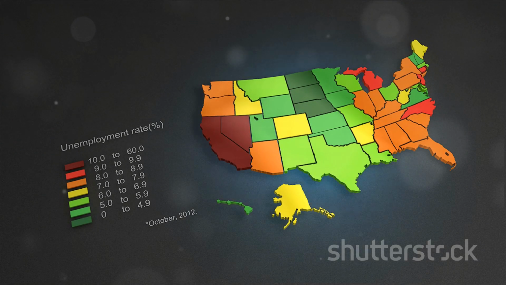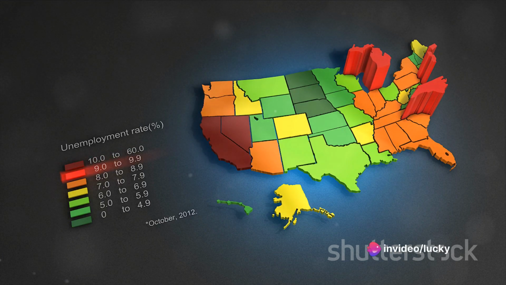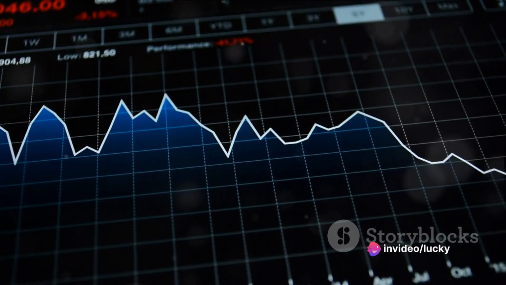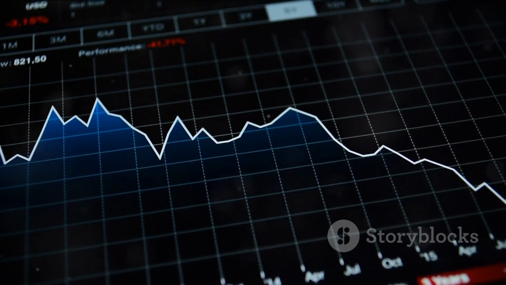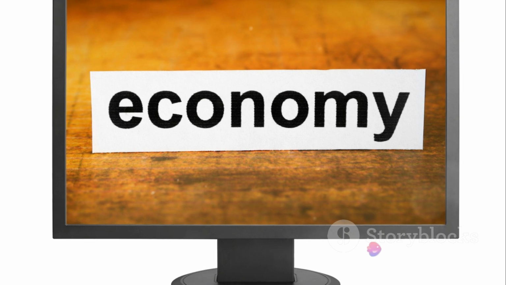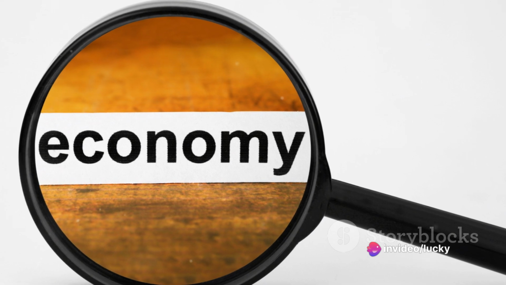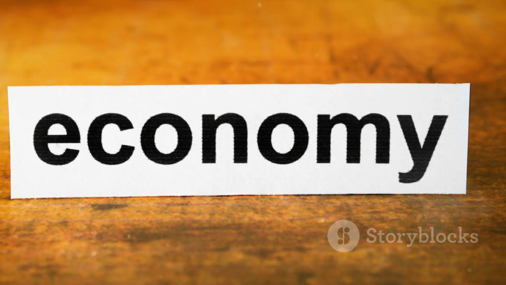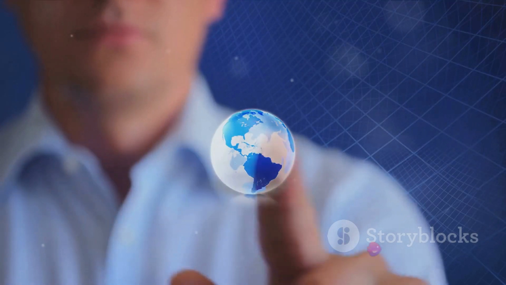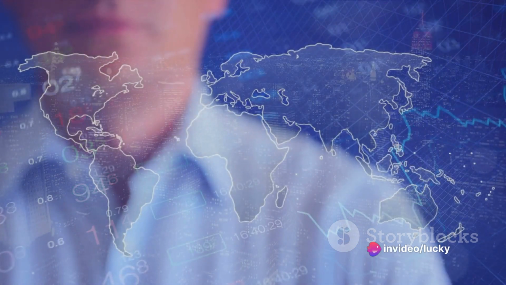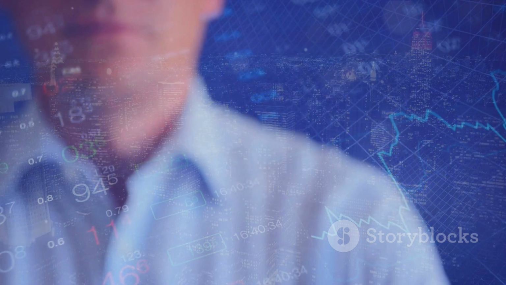Now, let's talk about unemployment rates. The United States has traditionally had lower unemployment rates compared to Europe, largely due to its flexible labor market. However, it's worth noting that Japan has the lowest unemployment rate among these economies, thanks to its unique labor market structure. When it comes to economic strengths, the US is renowned for its technological innovation, entrepreneurial spirit, and its massive consumer market. China's strengths lie in its massive manufacturing sector and large labor force. Europe is known for its high standard of living and strong social security systems. Japan, meanwhile, is lauded for its technological prowess and high-quality manufacturing.